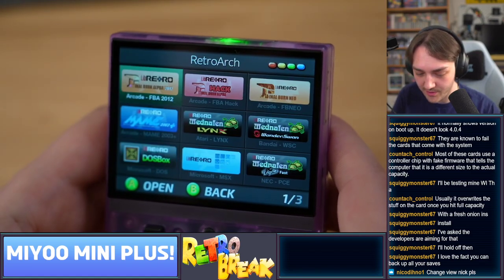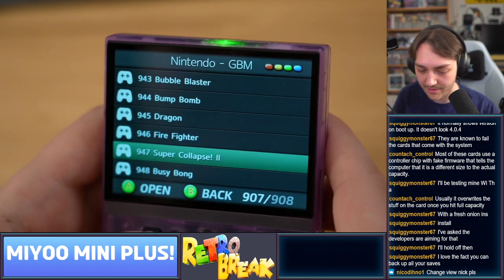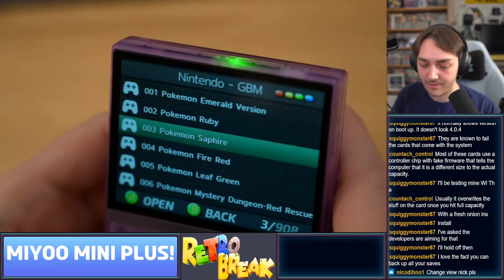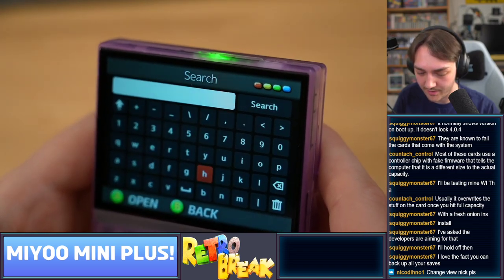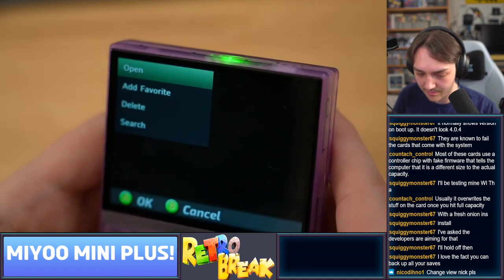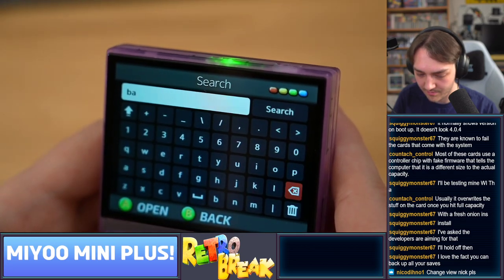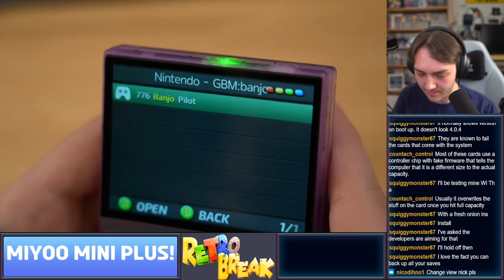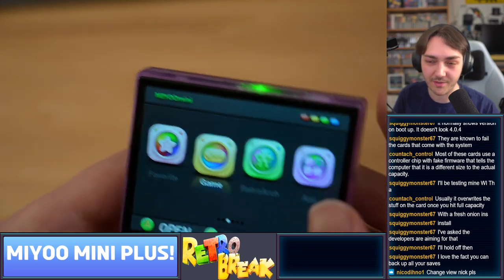Okay. Let's try this way. RetroArch, GBA. And then it takes me back to the same menu with no folders. So I can't play any of that stuff either. Let's try it this way. Maybe I'll be able to see it. Search. Banjo. No, that's not the one I put on there. Oh, god damn it. Okay, folders are non-existent on this then.